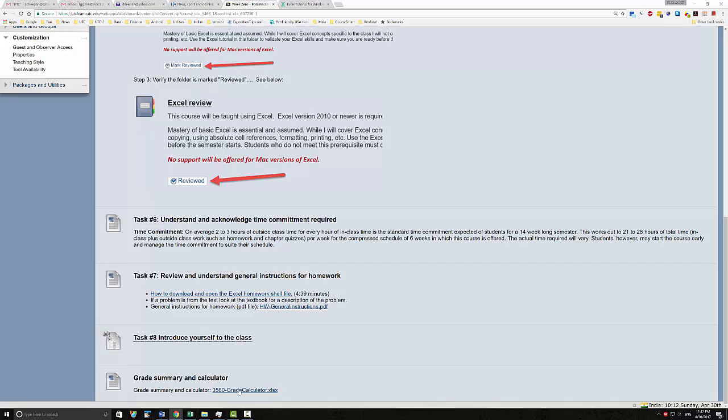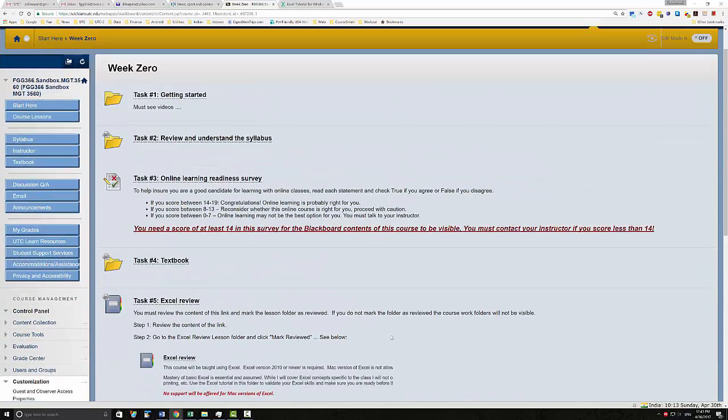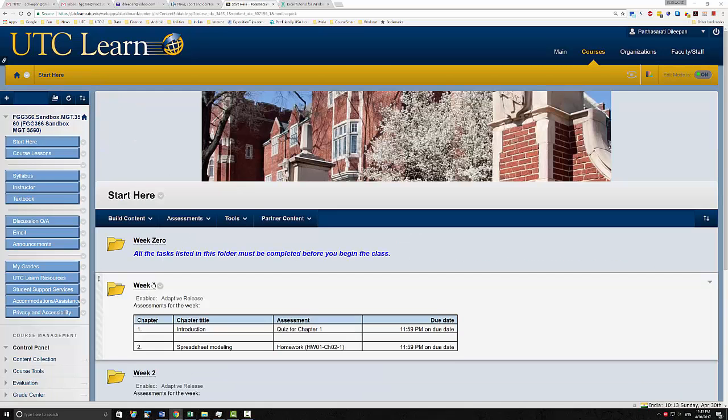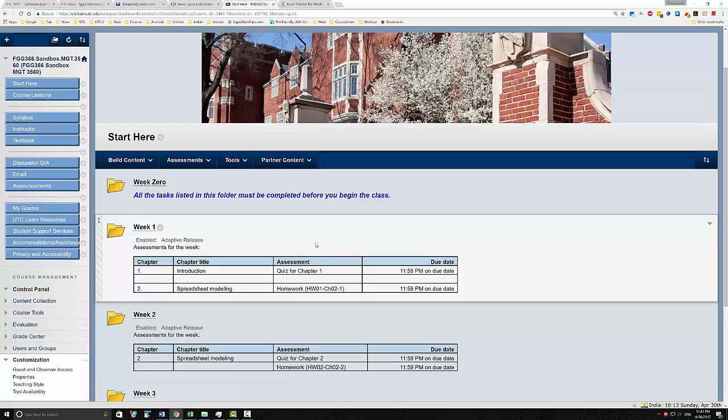And then here is a grade calculator template. You can download this and keep it, and you can use it all through the semester to find your weighted average grade. And also you can do some trial and errors to what kind of work you need to put in to get what kind of grade and so on. So once you have completed all this successfully, then you will see all the weekly folders from the beginning of the semester to the end of the semester.